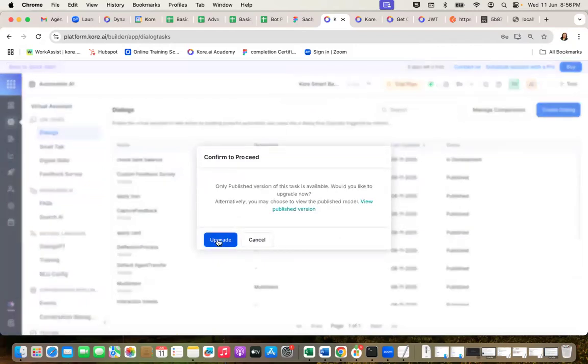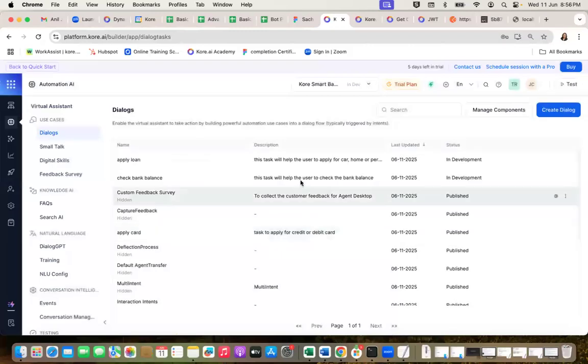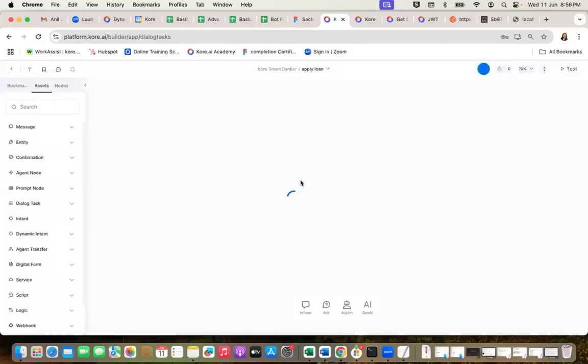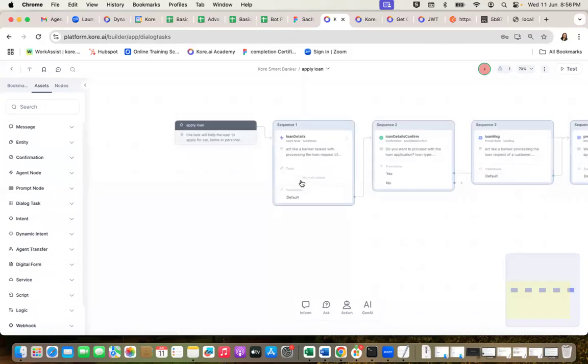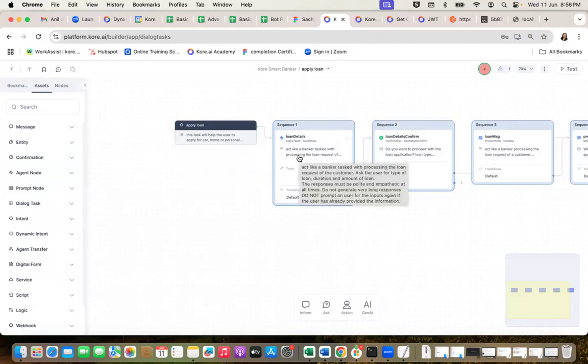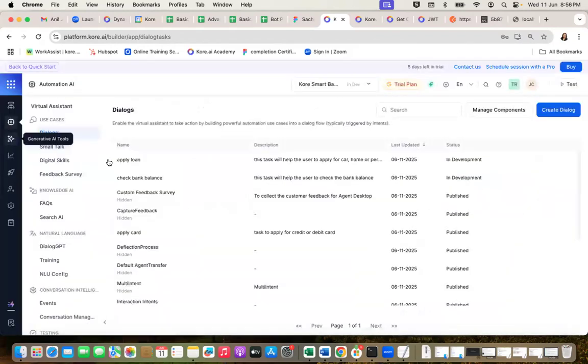If you click on upgrade, then this task will have two versions. One version will be the published version to which end users are talking. And one will be the in development version where the developers are making the change. Now, this new configuration will be updating the earlier published version only when you go ahead and deploy the virtual assistant after making the changes.